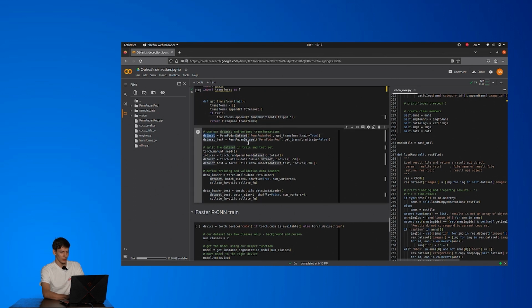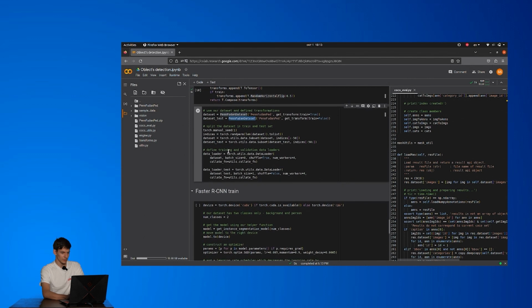Okay, here we create dataset and dataset test, then split the dataset into train and test sets, and apply the data loader. For the training process, we'll use the dataset with batch size equal to 8.